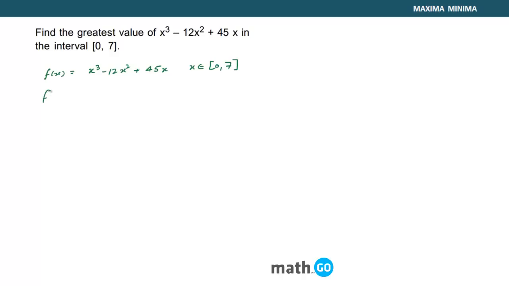So let's first of all start with the process of finding extreme points. That is, you will differentiate, and if you differentiate, this is what you will get. And if you equate it to 0, this quadratic will be revealed, and this quadratic can be easily solved because the answer will be x equal to 3 and 5. So here are your extreme points.